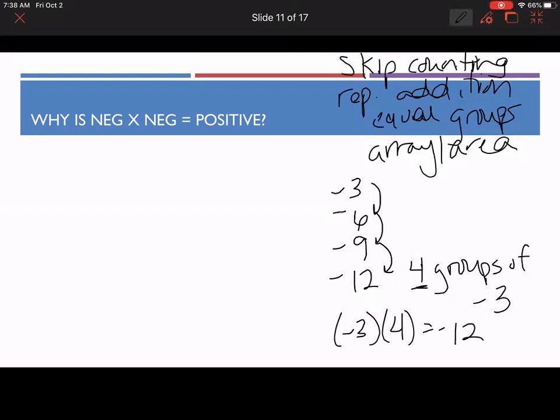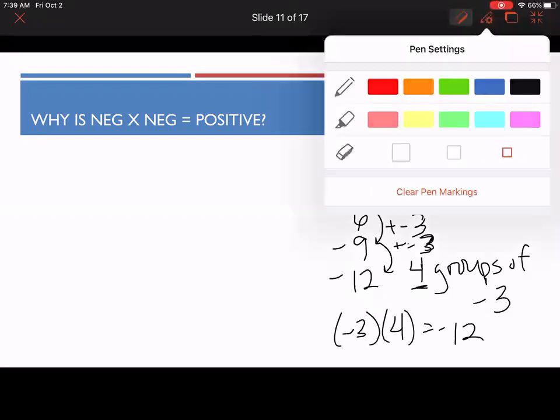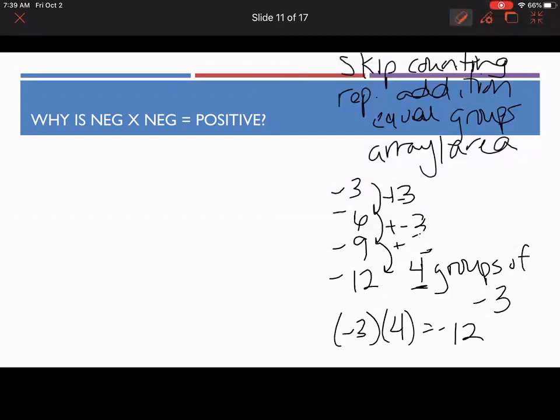And that's exactly the same for this idea of repeated addition. A -3 plus a -3 plus a -3 plus a -3. We keep adding more negatives, and again, that makes sense why it's getting more negative. Keep adding these negatives. Sorry, that's getting crowded in there, and maybe I'll use a different color.